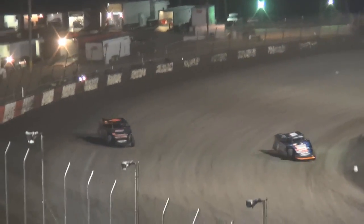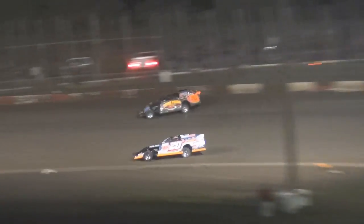Kerry Davis had the fastest lap. Kerry Davis starting to pick up speed in that GRT number 68 as we're dead even at the line. Jesse Sobbing with the slide advantage over Rodney Sanders. Sanders can't edge ahead this time on exit of 2. Sobbing still your leader down the back straightaway.